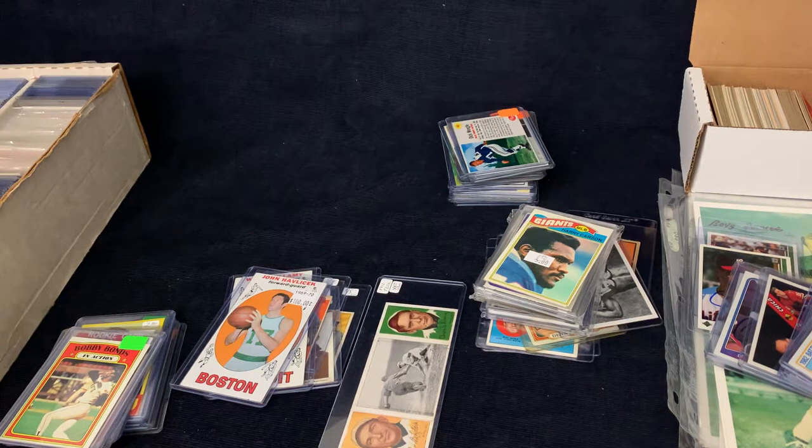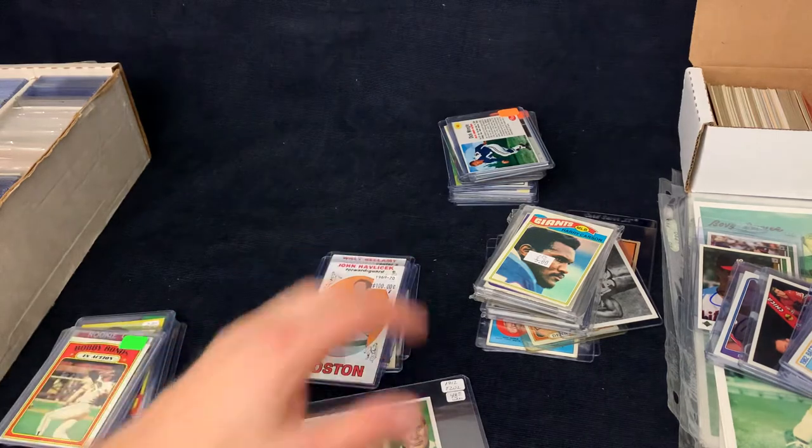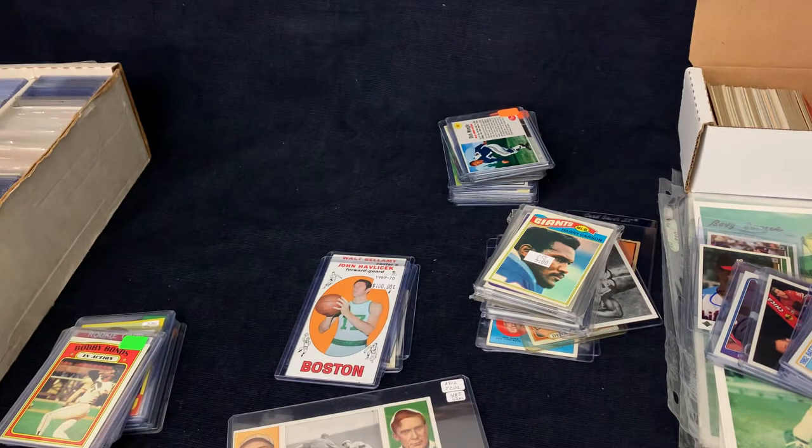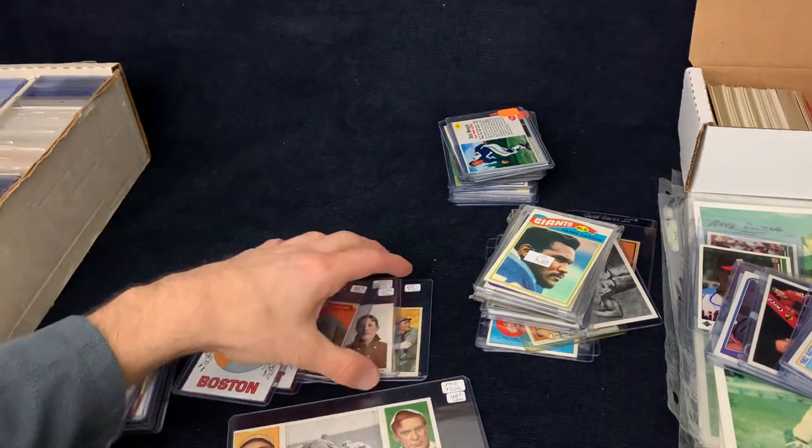It's the same place but a different room, so it's a little smaller — probably about a fourth of the size of the actual National. I tried to dig deep in boxes and walk around and see everyone. It's a smaller show, so you have more time to spend at each individual dealer. It wasn't a huge turnout — probably about average, maybe a little better. I think people were spending money, but attendance wasn't enormous.